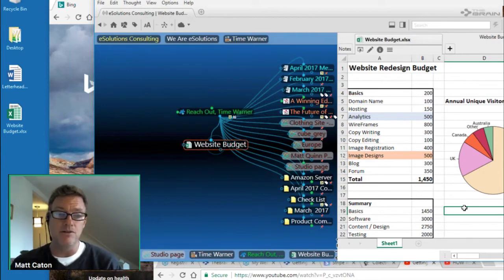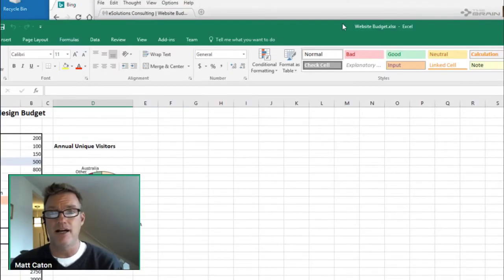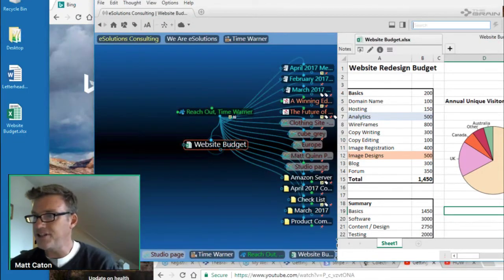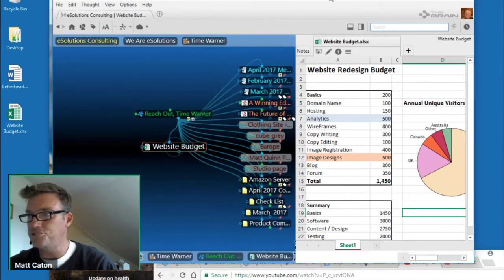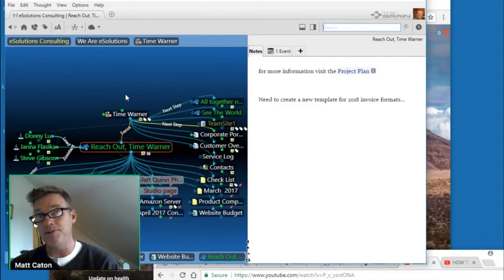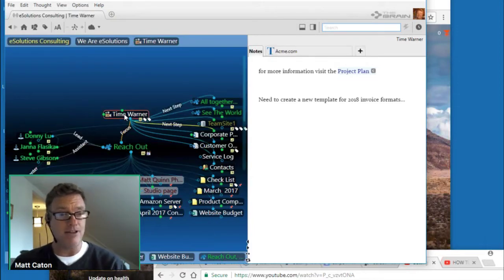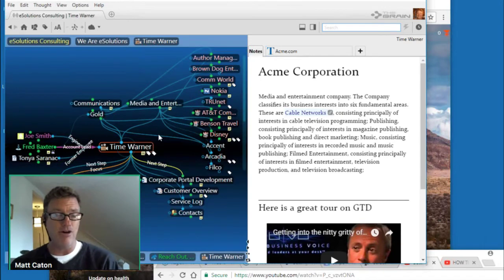For that, I would need to launch the attachment in its native application, which obviously the Brain can do as well, and make those edits and then save those internally into the Brain. And the next feature that I wanted to share with you is a little bit more about thought types and thought tags. Now, we saw earlier that thought types and tags can be accessed first while you're creating the thought, or editing a thought rather.